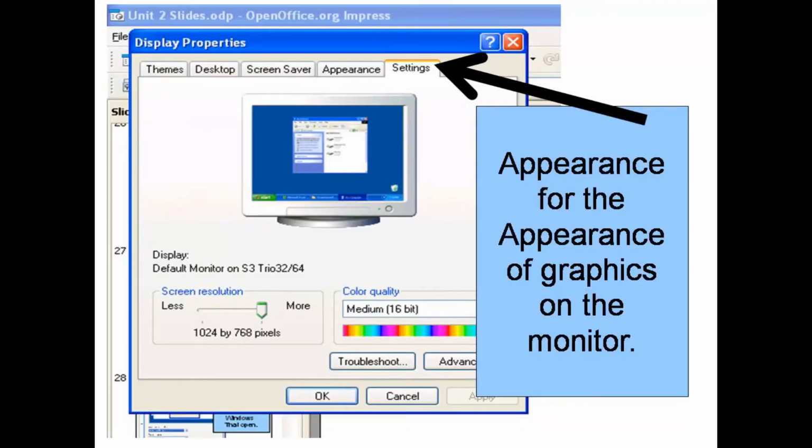Well, now, the last part I'd like to talk to you about is the appearance of the graphics card that goes to your monitor. Here we can adjust things to be a comfortable size on your screen, how much detail is in pictures, and how much we're going to be able to see on a single screen.